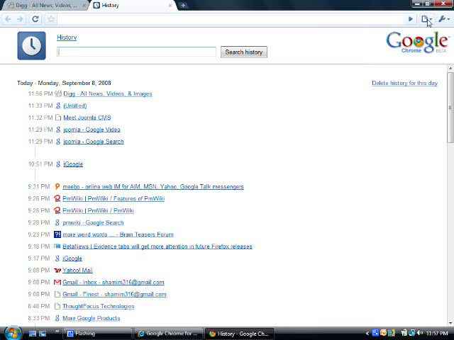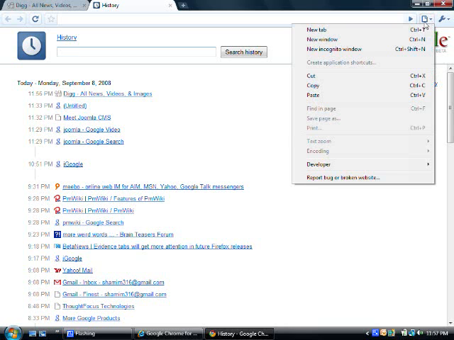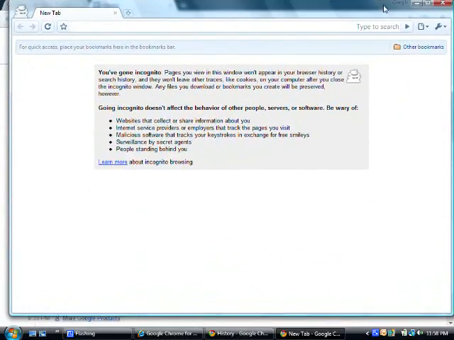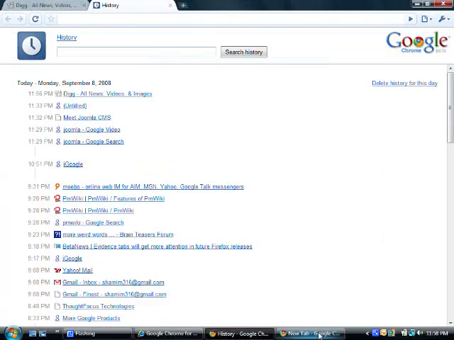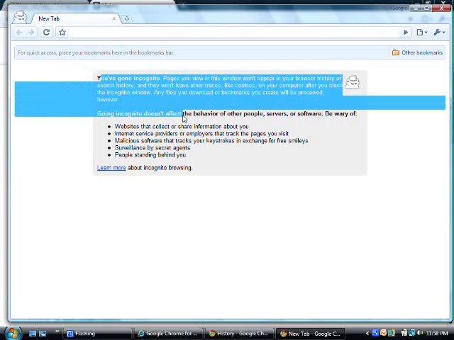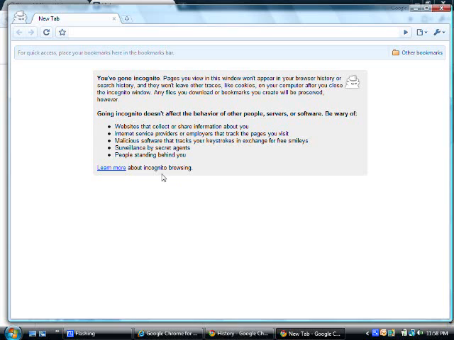The button right next to the wrench is this one right here, which will open up a new tab, new window, and new incognito window, which will pop out another window in front. It'll keep the other Chrome session still going on in the background, and this will allow you to browse the net much more securely. It'll give you a little bit of description right here. Once you get familiar with Chrome, you can use this feature quite easily.